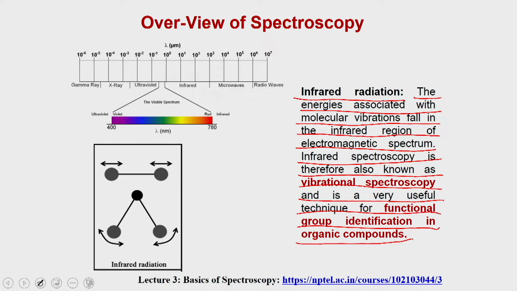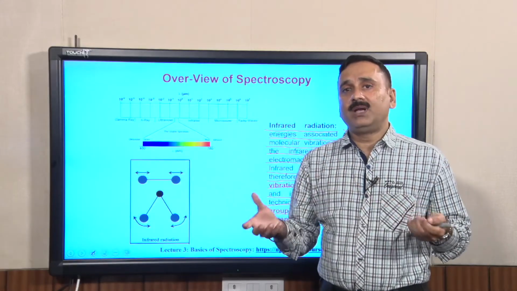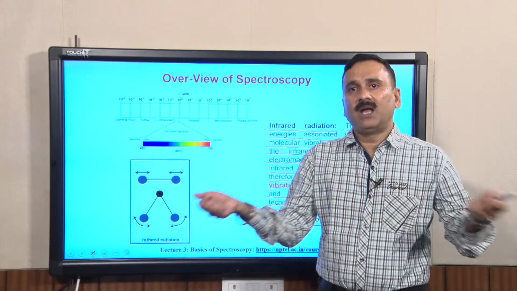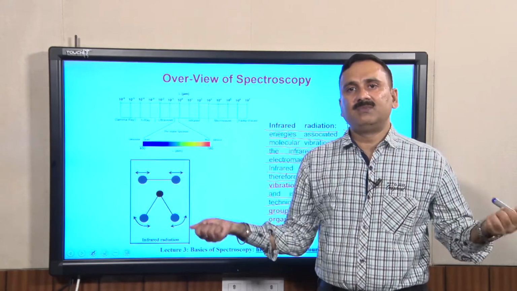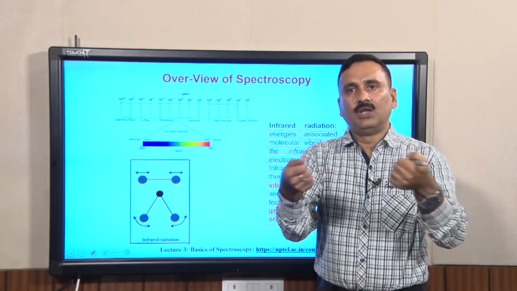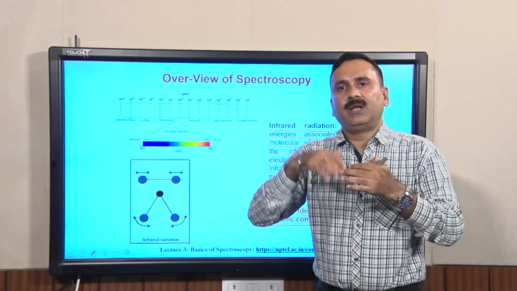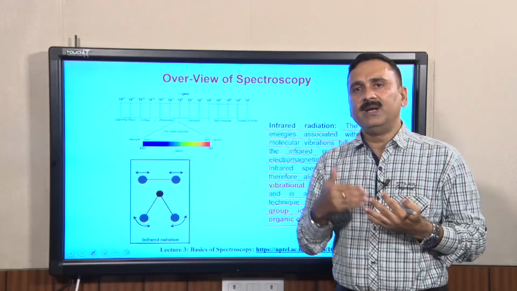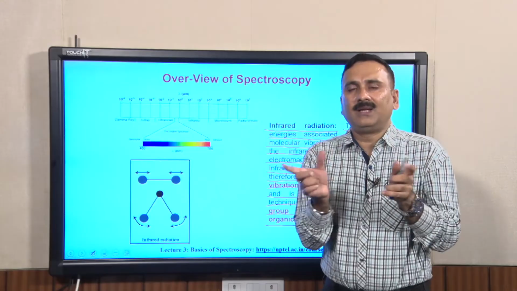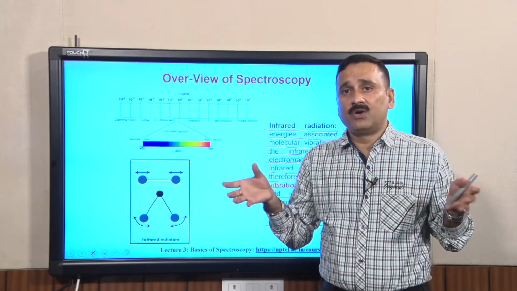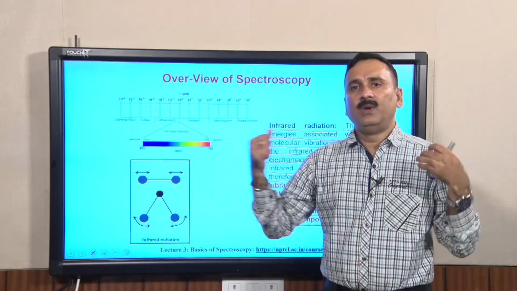So, IR radiation has energy which can be mapped to vibration, which means how the atoms which are bound to each other are vibrating. Either the molecule will vibrate like this, or like this, or like this. There are different types of vibrational movement which happen when you are connecting two atoms with a bond or three atoms with a bond. You can imagine that if I am the central atom, I can have different types of movements within the two molecules.